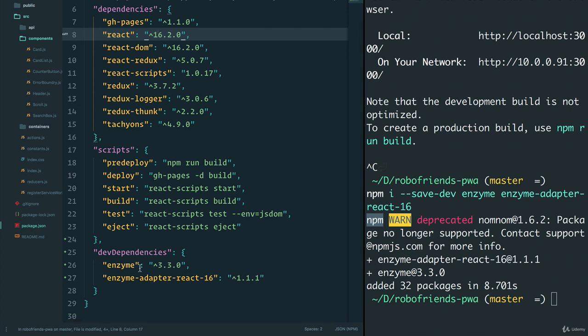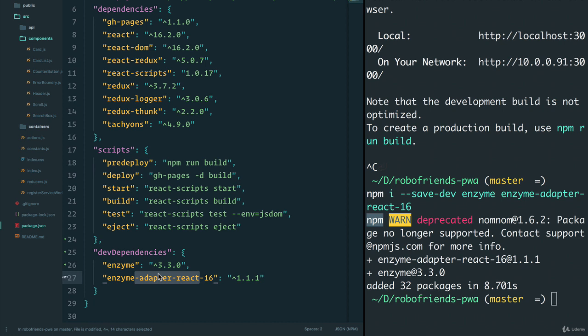Now, if you go through their documentation, we need to do a quick setup for us to be able to actually use Enzyme. And again, this is because we're using a newer version of React. And I want you to keep in mind that this isn't actually difficult when you see me have these special cases of libraries and we need to do some sort of a setup. Most of the time, all these libraries have documentation for you to get started. I mean, their goal is for people to use them as much as possible, so they're going to make it easy for you to understand and set up.